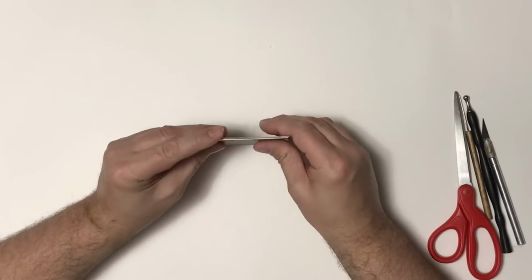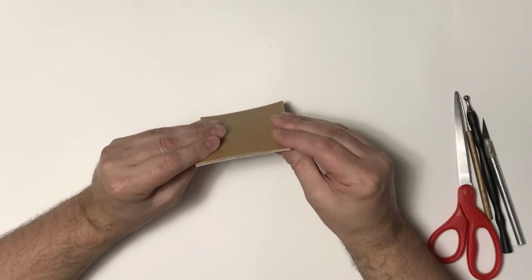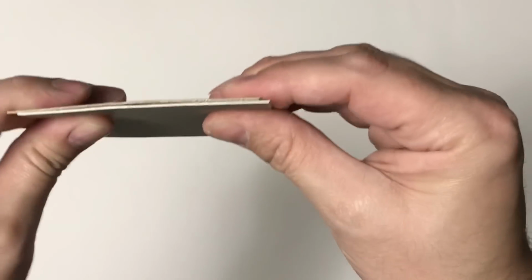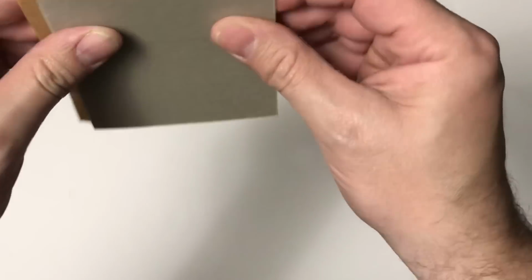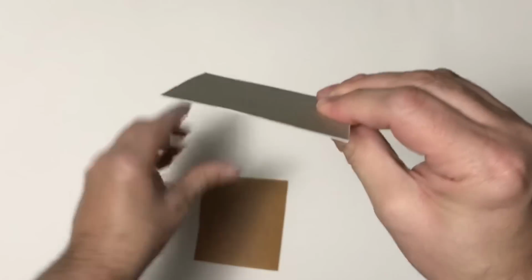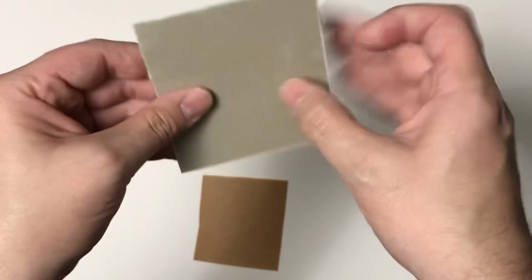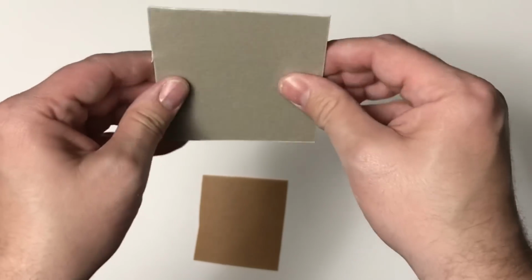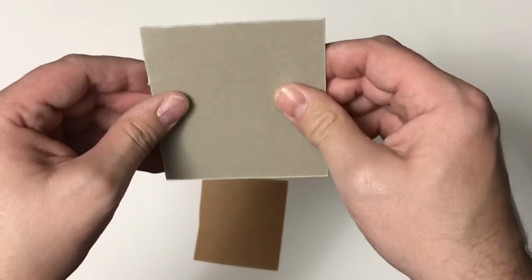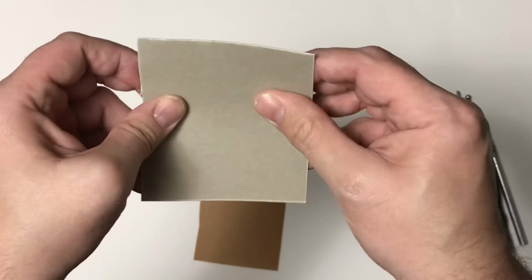The other thing I've noticed is it looks like the Thibra is a little bit thicker. I don't know how well that is visible here, but it's very slight if it is. But the Warbler is pretty easy to flex. Thibra maybe just a little harder to flex. But like I said, according to Matt, this has a lower temperature or melting point. So when I do use the heat gun on it, I'm going to do it just at the low setting, just because I don't want to go too fast and ruin something, or just make it harder to work with.